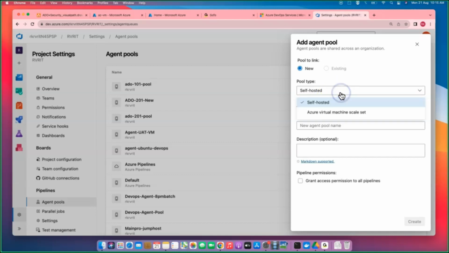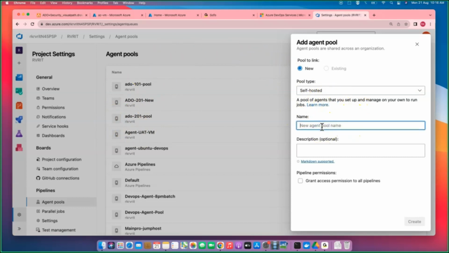If you depend upon the Azure hosted agent pool, the problem you will get is that particular pool may not be ready all the time for you, team. It will not be ready all the time. You need to queue for some time. But you are the person managing your agent pool on your own. You don't need to depend on anyone. You can run your pipelines at any moment. So that's the only difference. I will show you the exact difference when we are discussing the pipeline. Don't worry.